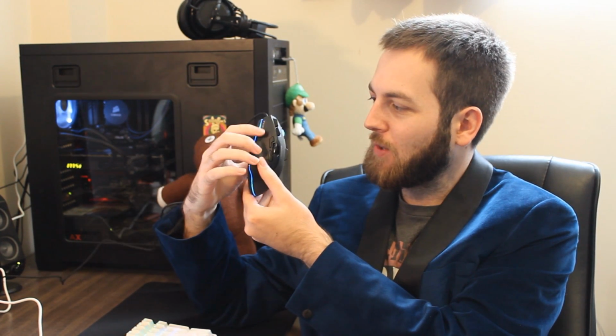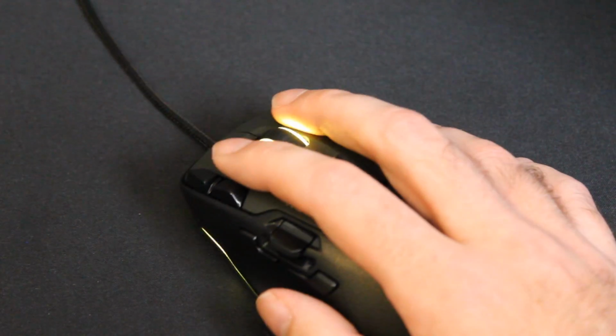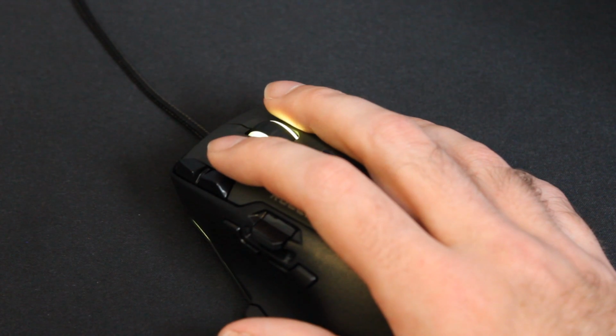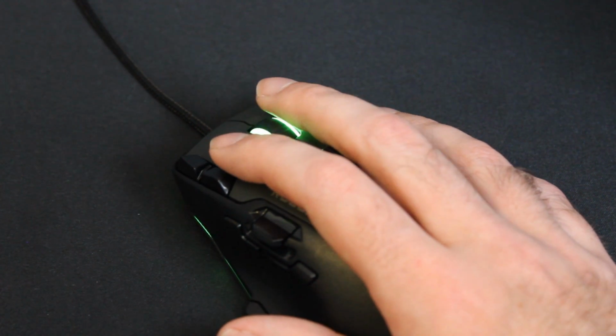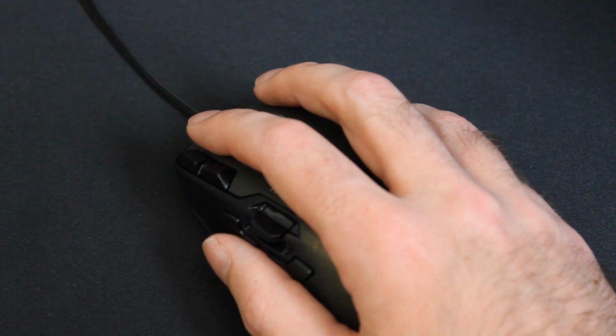Now, buttons and the scroll wheel. We'll start off with the scroll wheel, and it felt pretty good, but it's a bit on the heavy side for my taste. Some people might like that, but when you're scrolling through a lot of stuff, you'll find that it is quite heavy compared to other gaming mice out there. The left and right click are absolutely fantastic. I had no complaints. Nice amount of control, really nice tactile feel to them, and I just thought they were great.